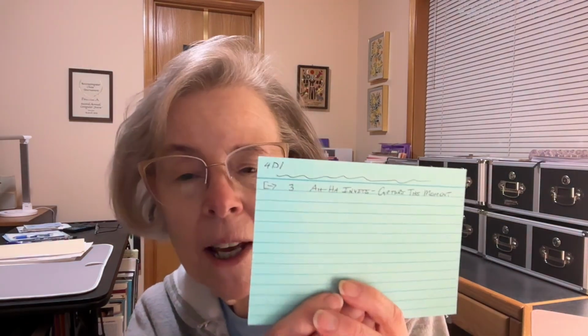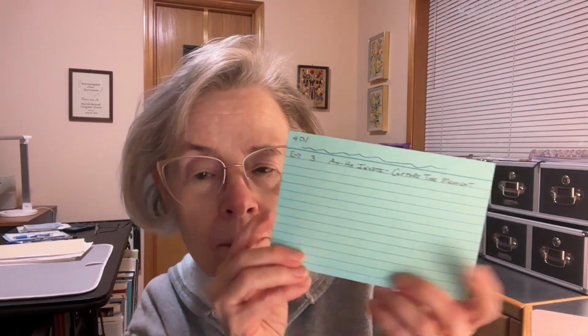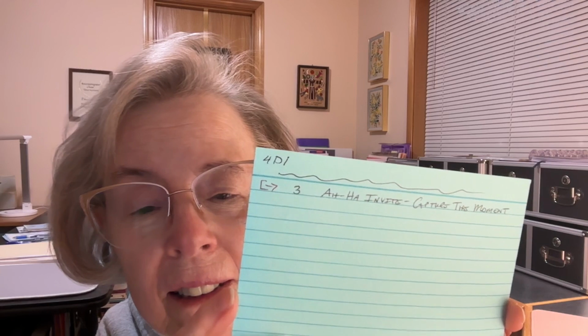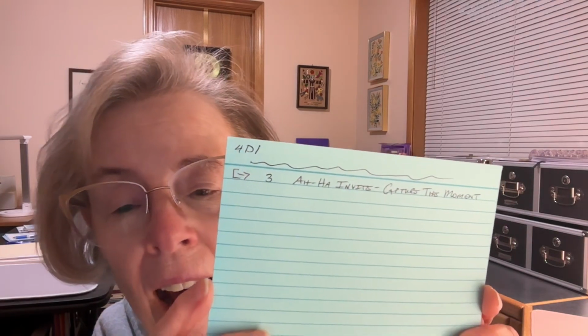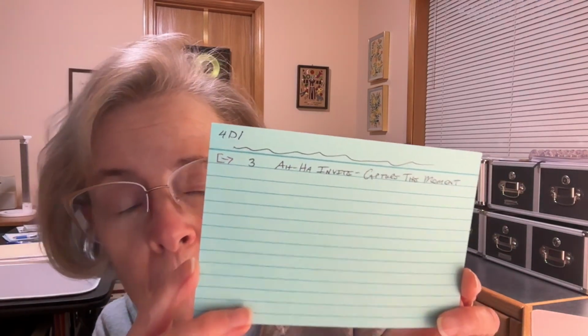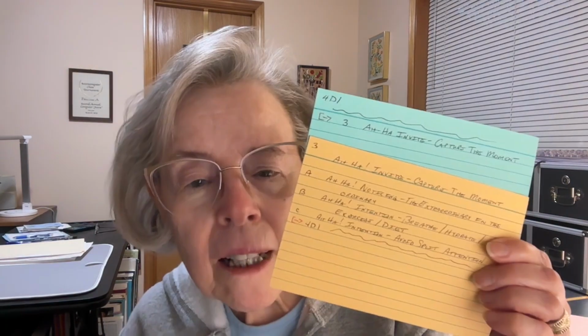And you know what? The other place I would do is I would also go to that card 4D1 and I would make sure it had a directory card if it didn't already have one, and I would link over to card 3. Now there you might really want to use that symbol. I'd make sure that that card 4D1 had a directory card, and there's that squiggly line represents its tagline, and there's the link to 3 with its tagline. Aha! Invite! Capture the moment. So now each card links to the other.